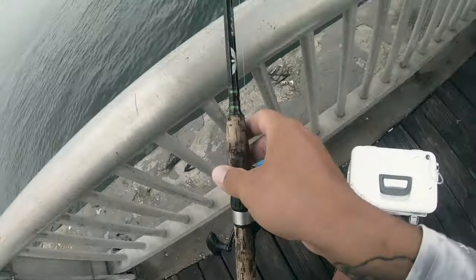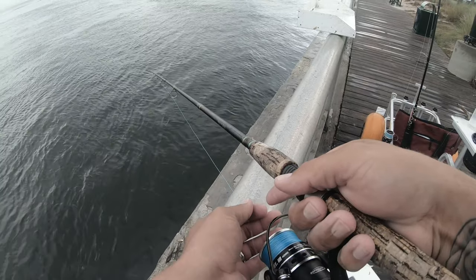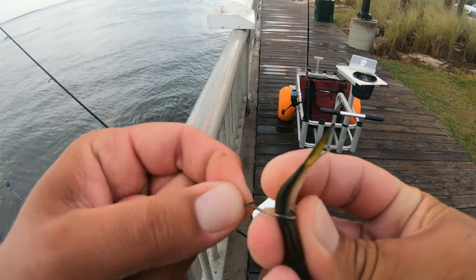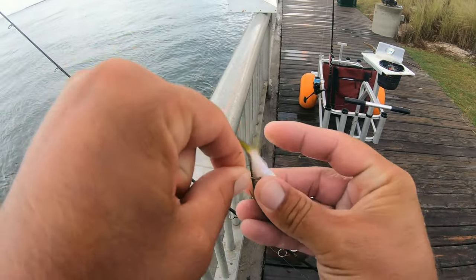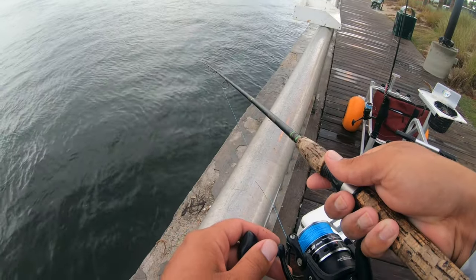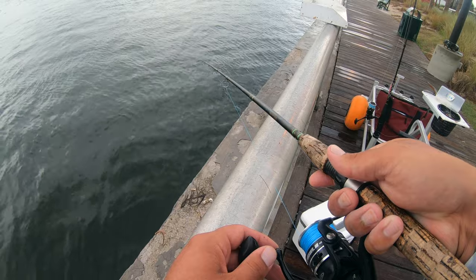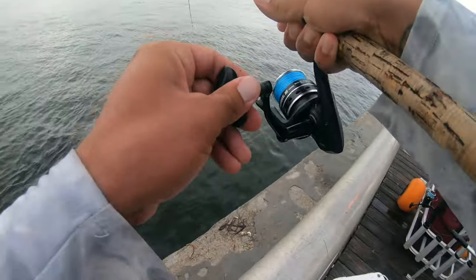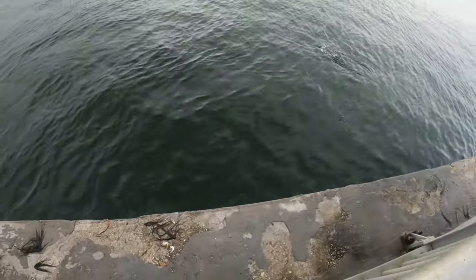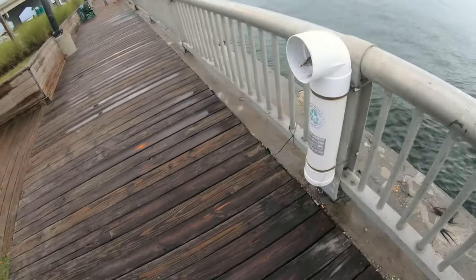That's a good one. Nice and lively. Go find us a snapper. I'll hook this one in through the tail. Something's messing with it. Come on, eat it. Eat it. Get up, get up. There we go.